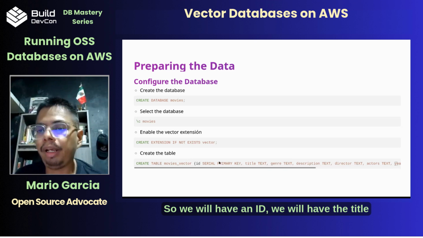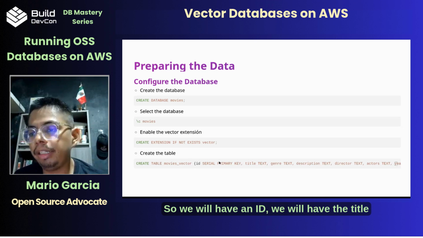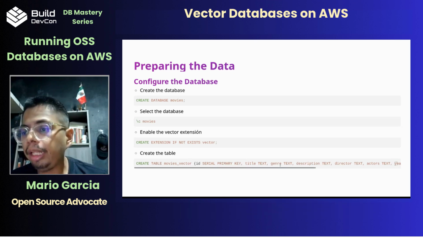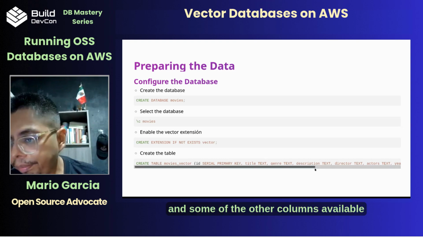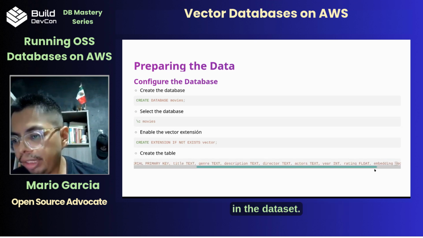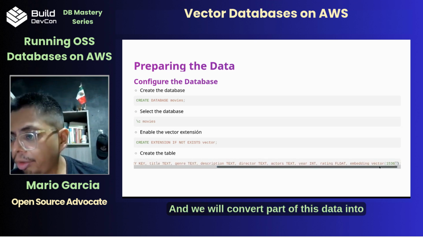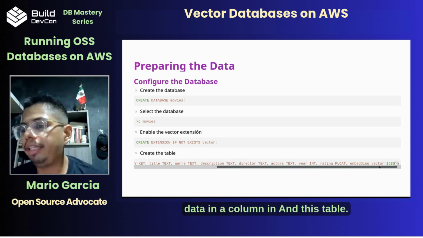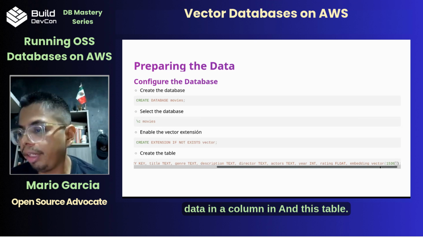We will have an ID, we will have the title, and some of the other columns available in the dataset. And we will convert part of this data into an embedding and insert that data in a column inside this table.